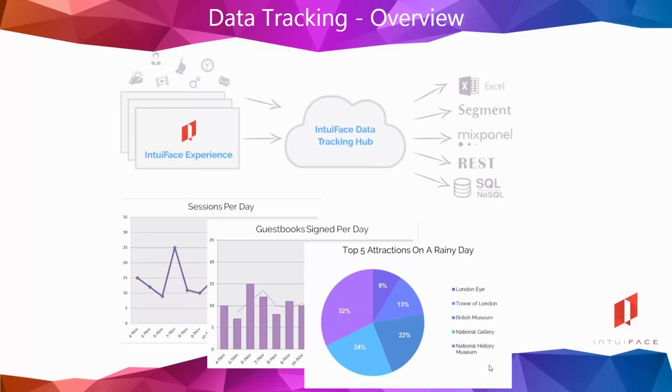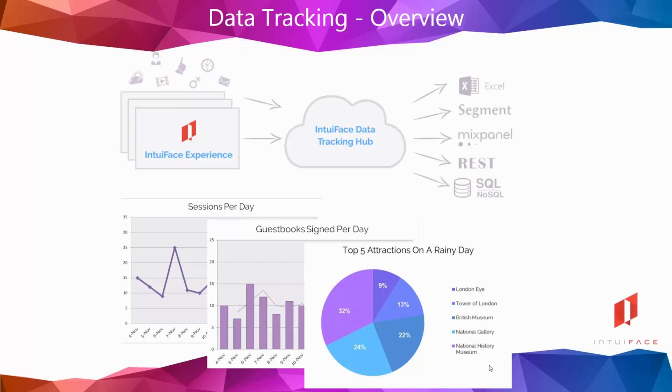Okay, data tracking overview. Let's look at the top of this graphic, left side. That's all of your experiences in the field. You might have one, you might have a million, doesn't matter. Each individual experience is logging its own information independent from every other. Every time an event that you flag occurs, a data point is generated. 1,000 experiences, each one could be generating one data point, 1,000 data points, it doesn't matter. They independently collect data, track data, and make it available for analysis.